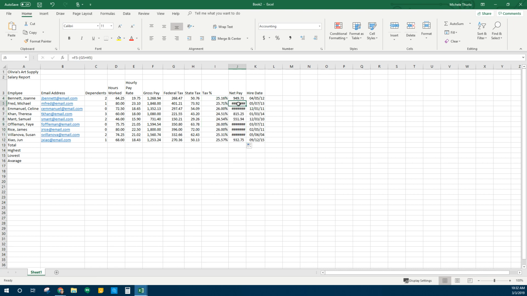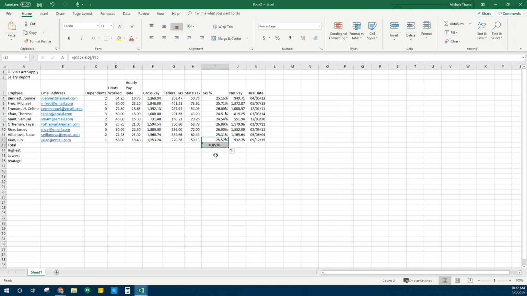Okay, look here, we got our hashtags or pound signs or number signs or whatever you want to call them. All that means is my column isn't big enough, so I just do auto fit and it fits. Now on the percent one, I want you to go ahead and drag this one down. Right now we're going to get an error message. That's okay because there's no totals over here for it to look at, but we will need that in a little bit. So there we have all of those totals in.